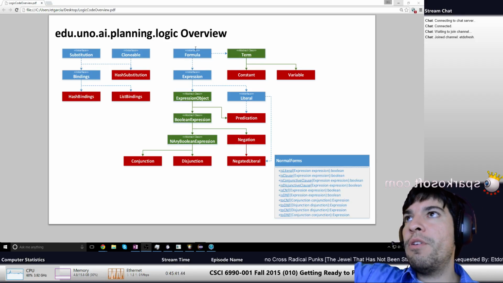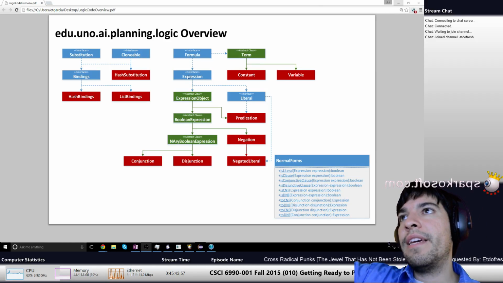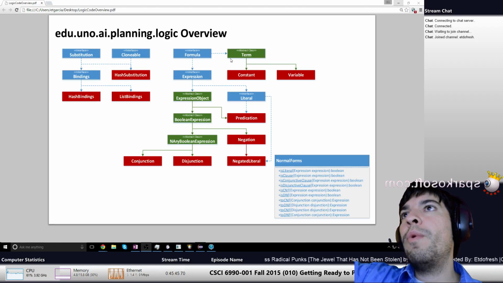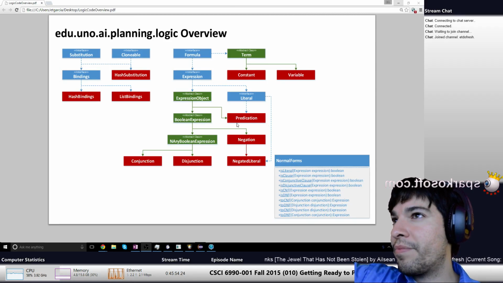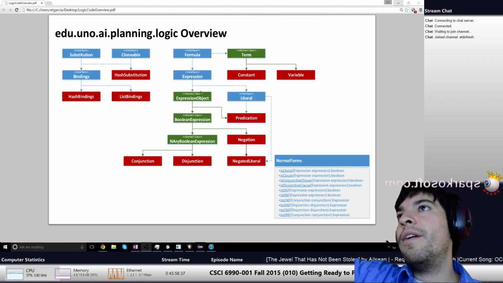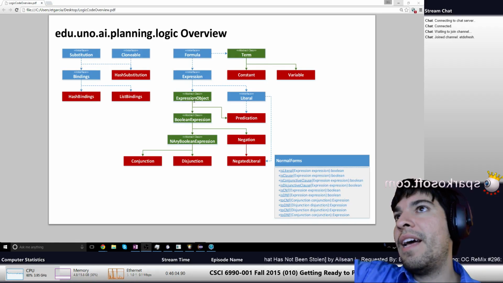I will be dealing mostly with the formulas and mostly with expressions. We will use the terms a little bit just to initiate some expressions, but that's all. We have 2 terms, which are a constant or a variable. Expressions have expression objects as an abstract class, or literal.